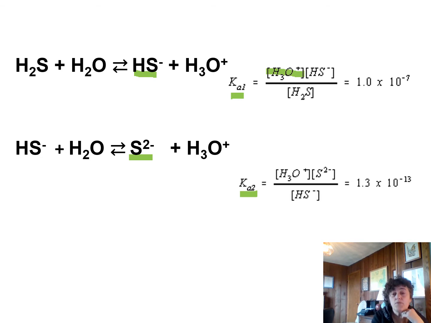If I had to consider how these two equilibria interplay, because they have a common species among them, it would be extremely complicated, right? So I need to do several simplifications. One simplification is that this number in yellow is so much smaller than the one in green that its contribution is negligible. It's like putting a feather on top of an elephant.